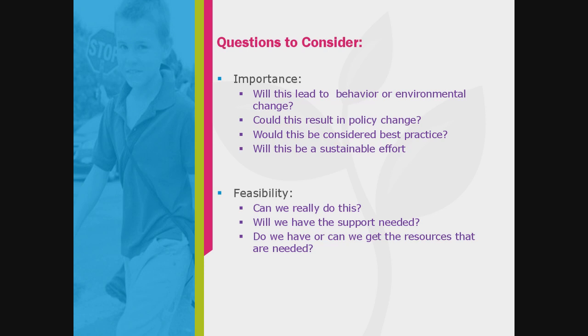Could this result in a policy change? You hear us talk, and we've done webinars on policy, systems, and environmental changes, but you want the work that you're doing to be sustainable and to build on each other. Would this be considered a best practice? A lot of grants will want you to do activities that are considered best practice or gold standard. If the grant doesn't outline what is best practice, you can reach out to your health educator for support in determining, is this a best practice activity? Is this something that will be beneficial within our community? And then the last one, will this be a sustainable effort?